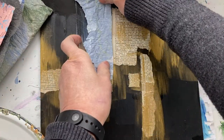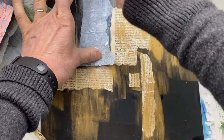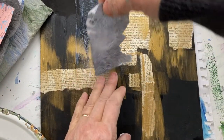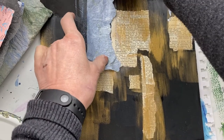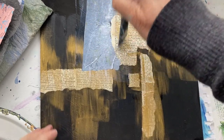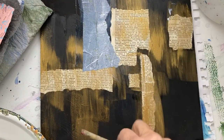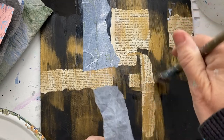Let's say I want to add that piece right there — I put gel underneath and I put gel on top. It's very important to put the gel underneath, otherwise it doesn't stick and it will lift. You can remove this paper if you want; I'm trying to make it straight.